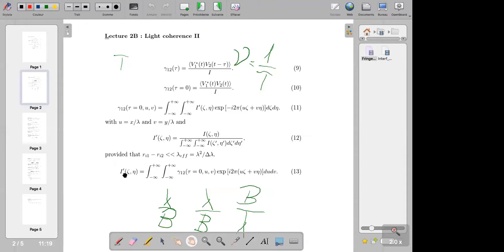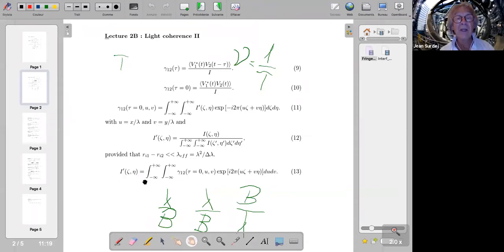So you see that you would be able to reconstruct the source distribution of the object just from the measurements of the visibilities of the fringes. And if you can do that, this is called aperture synthesis. And this is commonly done with the VLA, with the GMRT. And now, well, people are starting to do it with optical interferometers.